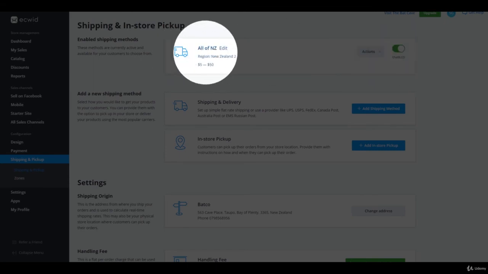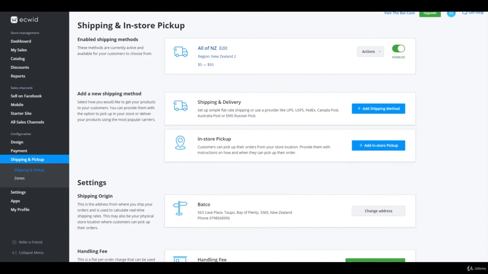So that means that when your customers come through and they've bought items, that will show under the shipping method, and it'll automatically calculate their shipping based on the weight of the items that you set up. That's why I said you make sure that your weights are perfect, that you've set up in each item. And then it means that when they click buy, they pay the right amount, you get paid the right amount, and you know what you're sending it as well. So which bag you're putting it in, what box you're putting it in, how much it weighs, that kind of thing. Awesome. That's pretty much shipping done.